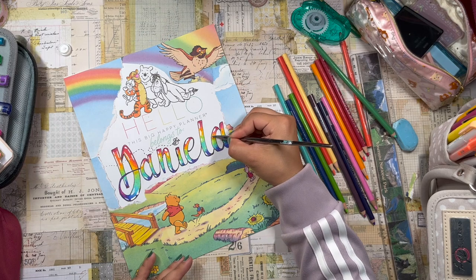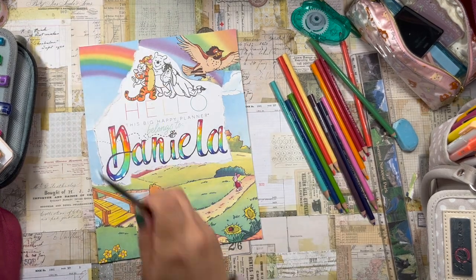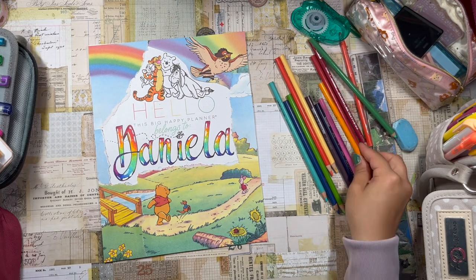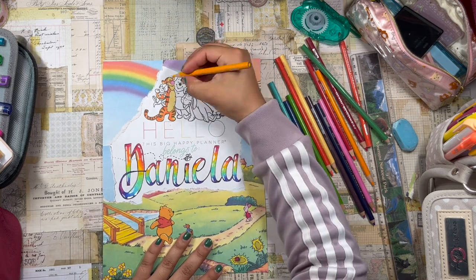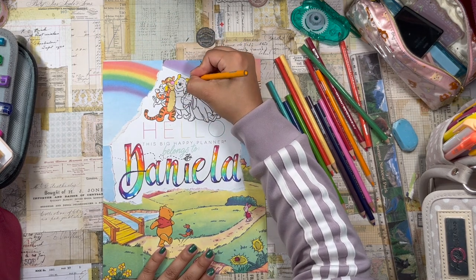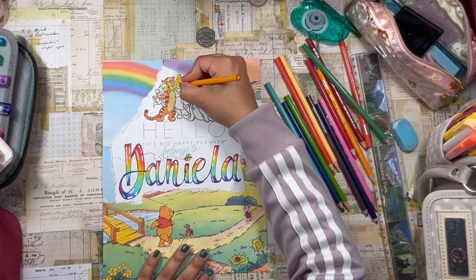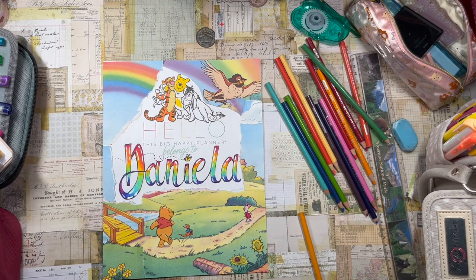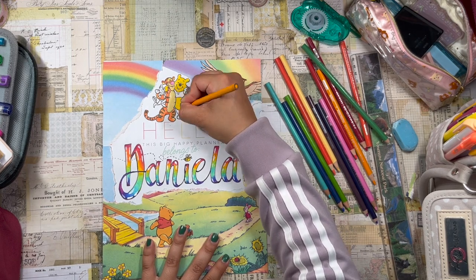And then I added white paint to all of my letters to give it that shiny look. I use acrylic paint for this, bright white acrylic paint, because it really pops. I cannot use white gel pens on these color pencils. The color pencils are just too waxy and pigmented and deep. White gel pen does not show up. I have to use acrylic paint. But I think it looks really, really good. I think the acrylic paint really pops on these letters.